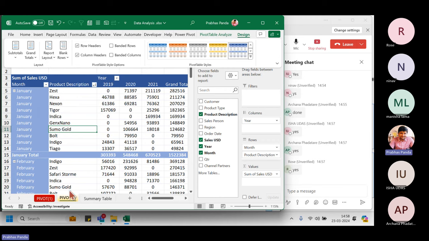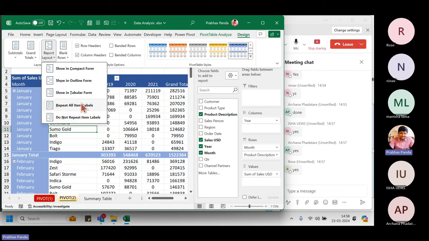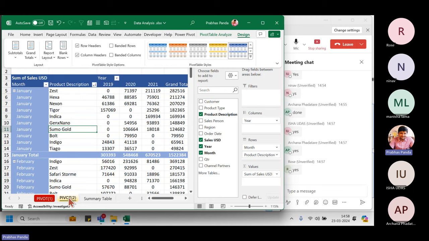All right, so now pivot two, whatever we did, I believe it's clear. Let's have a quick recap of what we did. We have understood how to take more than one field and prepare a pivot, how to interchange the fields, if necessary, to turn out a different story, how to deal with blank cells in a pivot table, and what the role of Repeat All Item Labels is. So this is about our pivot table number two.